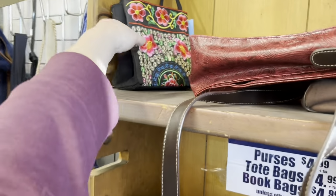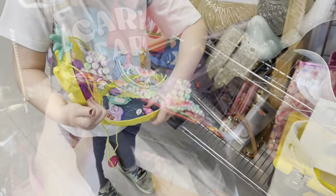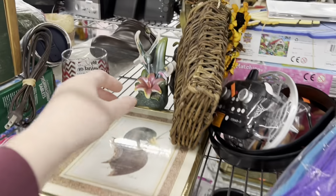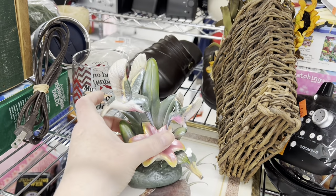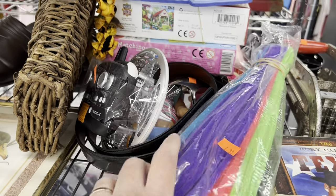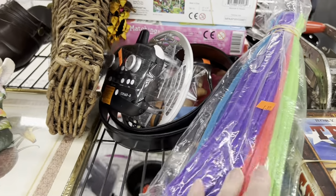That one's cute up here. $5.99. Yeah, sometimes that happens. Me and Chloe are checking out the shelf. They're getting ready to put stuff out on. Kay's collection, 99 cents. I'm always attracted to pipe cleaners for some odd reason, $2. I guess that's not too bad.